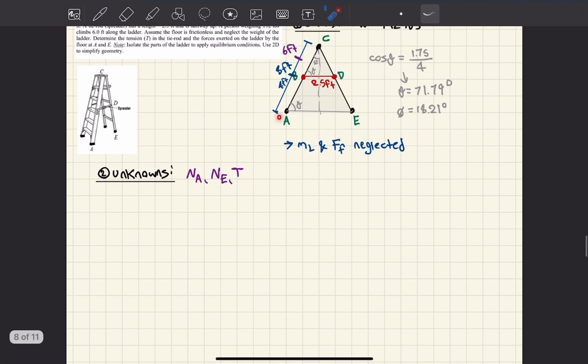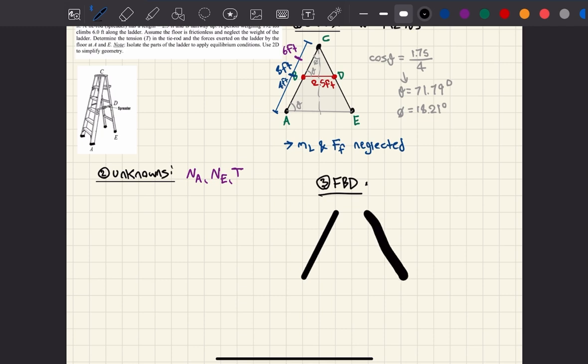What I'm going to do is draw the free body diagram for this one and this one separately. So let's do that right now. Step 3, we're going to draw the FBD. If we just draw it as blocks like this, I think it'll be much easier. Like that, and then like that, right? I'll label the points quickly. This is C, this is C, this is A, this is E, this is E, D, and B.